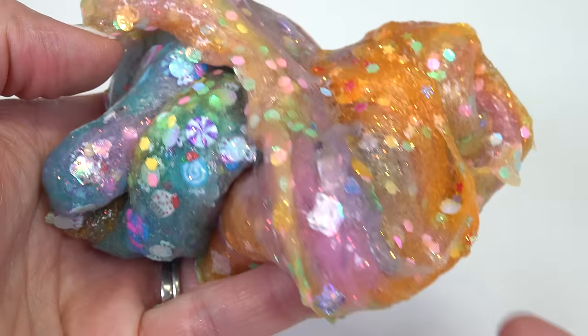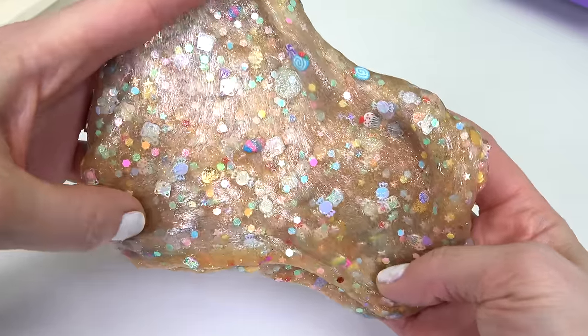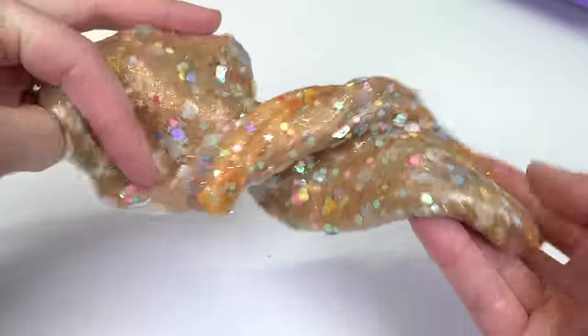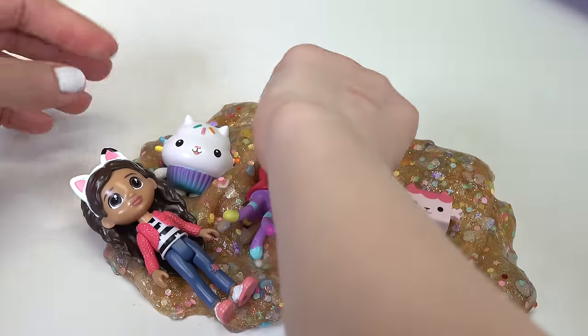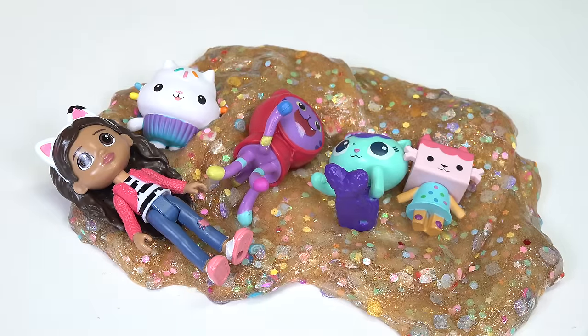We've got so many add-ins in here. All right, Caboodle fans, here is the color that we have. It's kind of like a beige, orangish color, but the add-ins give it a pop of all the other colors. I'm gonna go ahead and flatten this out. And now we're gonna put our characters in. Yes. We're gonna add Gabby, DJ Catnip, and Mercat. We had a slime-filled day.